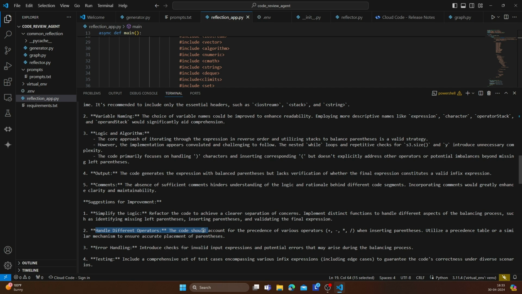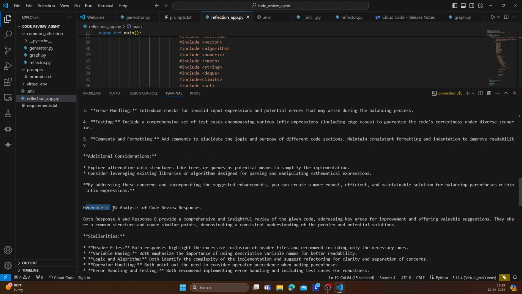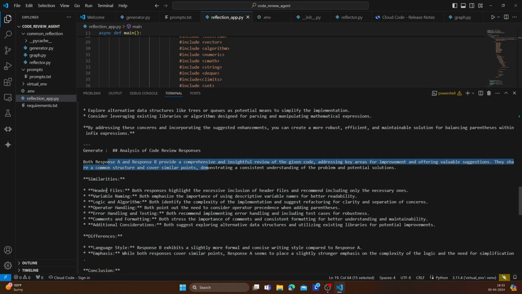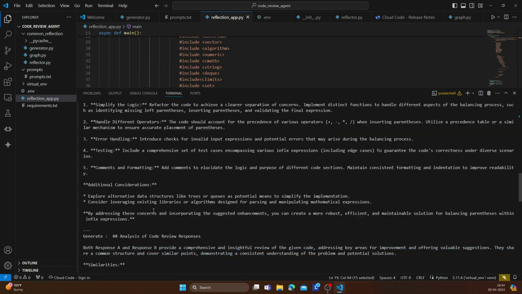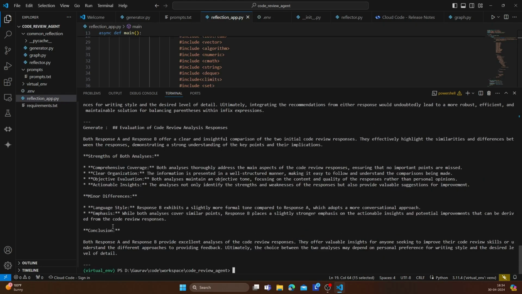The review comments were supposed to be given by the first agent or the generator itself. Looks like this is not well understood by the model. And then what happened? The generator comments that both response A and response B provide a comprehensive similarity, both responses highlight excessive. Now if you see, it got into some kind of a conversation mode where it got feedback and the agent was supposed to incorporate the feedback, but since the feedback was coming very generic, not specific, and generate, finally let's see what is the final conclusion.